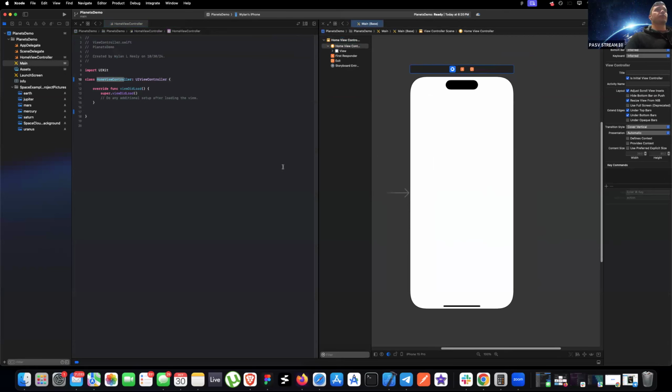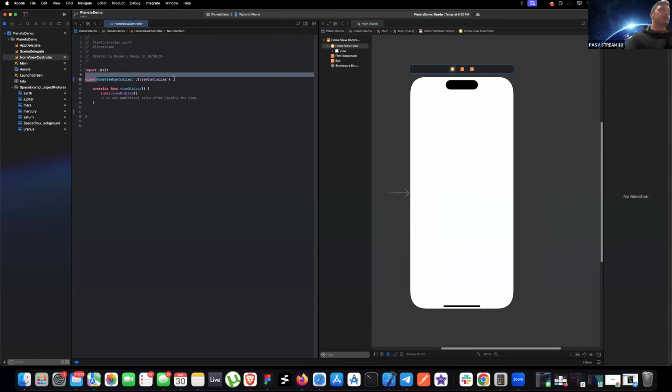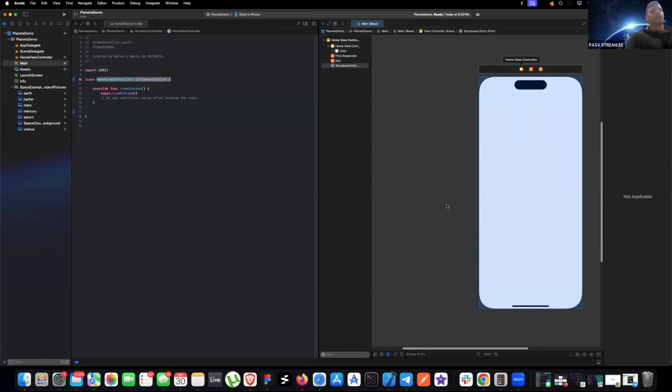But what a view controller is, it's a class. And what it does is it controls everything you guys view. So anything you see that is viewed and presented to you, that's what a view controller is. You control everything inside of a view. And so what this little arrow does is when you open the app, this is the very first view controller that the person will see.